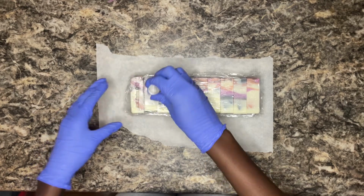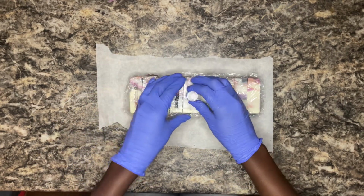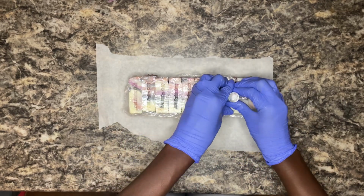I stamp all of my soap bars on the side now. It's just easier, more efficient, quicker. Stamp them all. I use saran wrap to keep the soap bits from getting into my stamp.